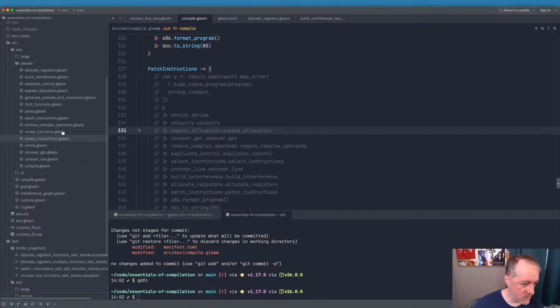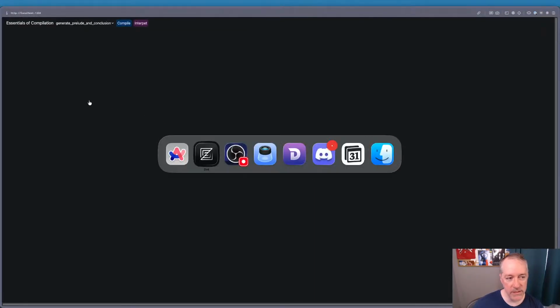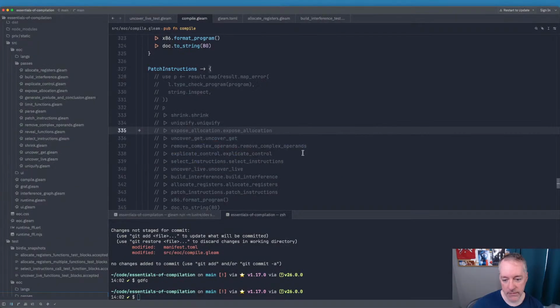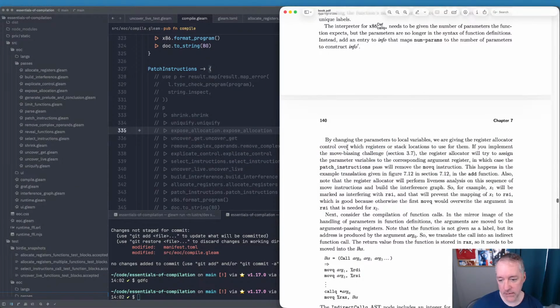Okay, so patch instructions. Let's look at what they say in the book, and then we will get going. Okay, book and editor.